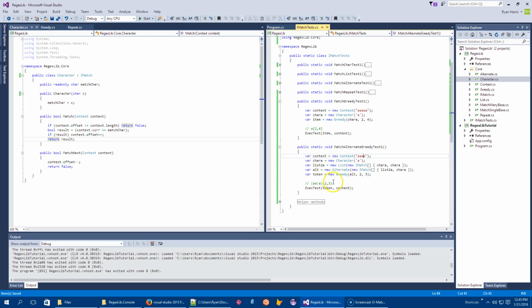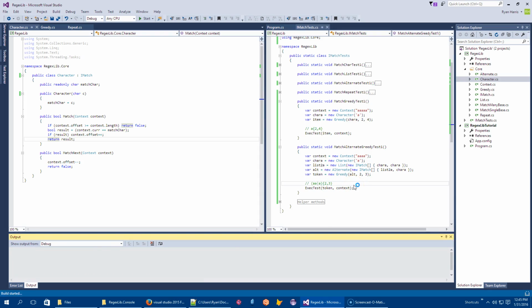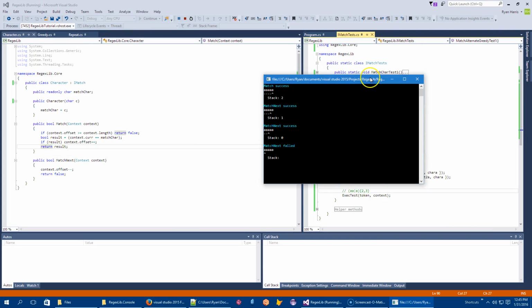Because now we've matched twice, that's the base level. Can you match this token again? It turns out the answer is yes, but only with this second option, and I will have picked up my 1 optional match from the greed, and I expect there to be 1 at the end. So let's see what this looks like.